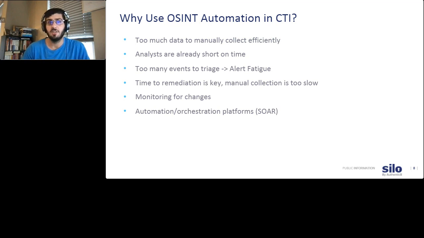Let's think of some of the common issues that we come across in OSINT and in cybersecurity in general. I'm sure we all know that the surface, deep, and dark web are quite large, especially when you add them all together. So trying to collect data from all these different sources is very time consuming. And there are potentially bigger issues like missing key data, not collecting sources that you'd like to be collecting, and missing out on information that's no longer available just due to time constraints.